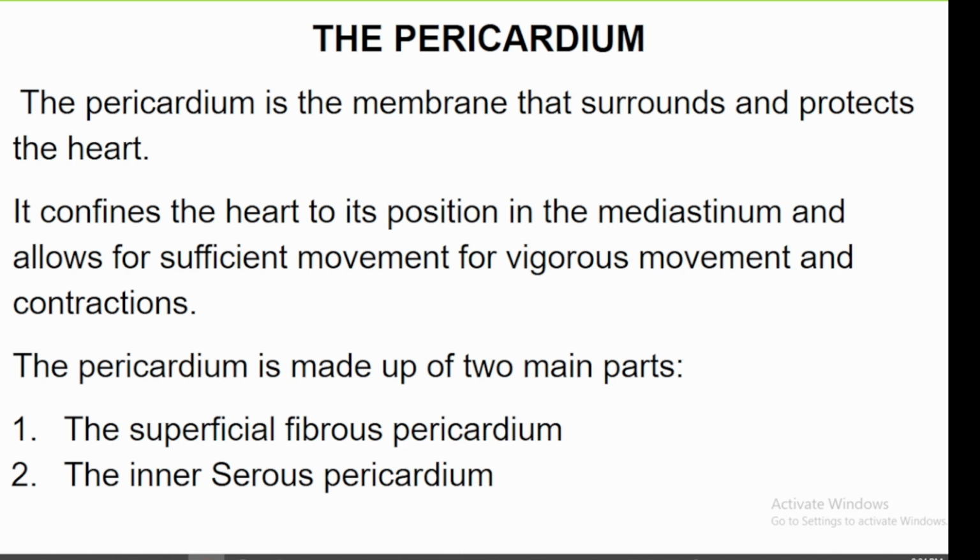So we are saying that the pericardium is the membrane that surrounds and protects the heart. It is the outermost layer of the heart that surrounds it and protects it. Its function is that it confines the heart to its position in the mediastinum, the position that we just spoke about, and allows for sufficient movement for vigorous movement and contractions. You know, the heart is made to contract.